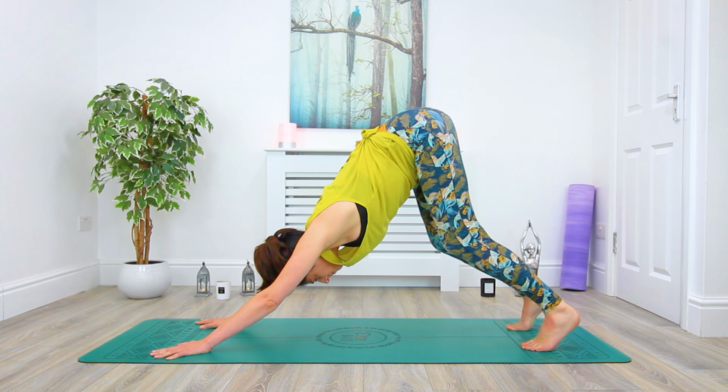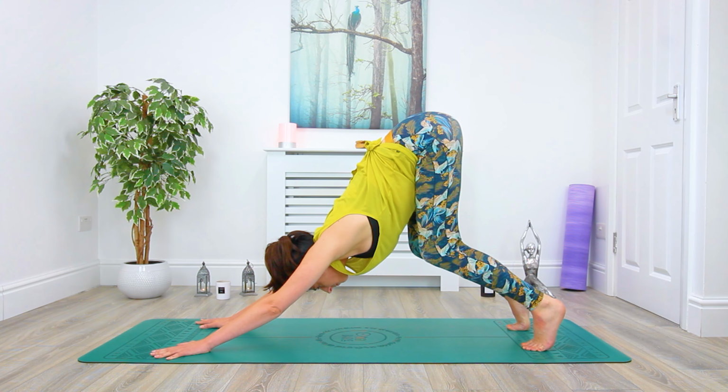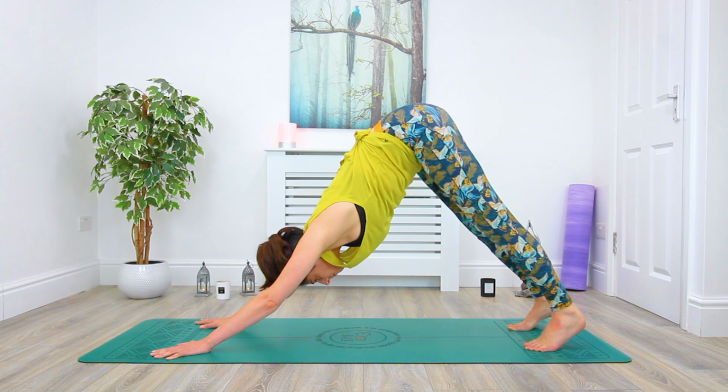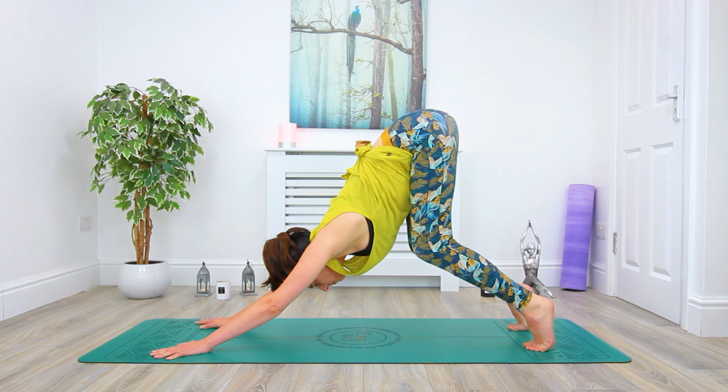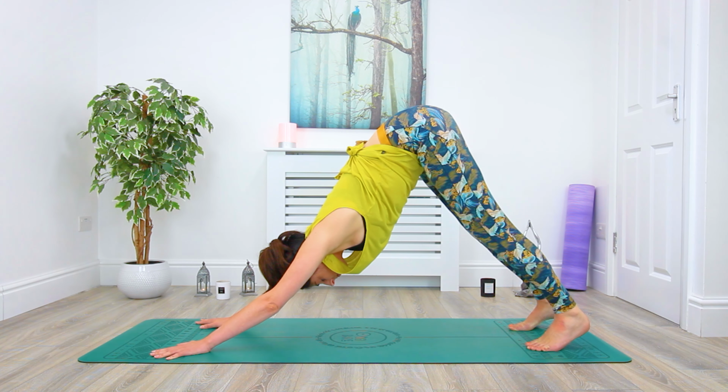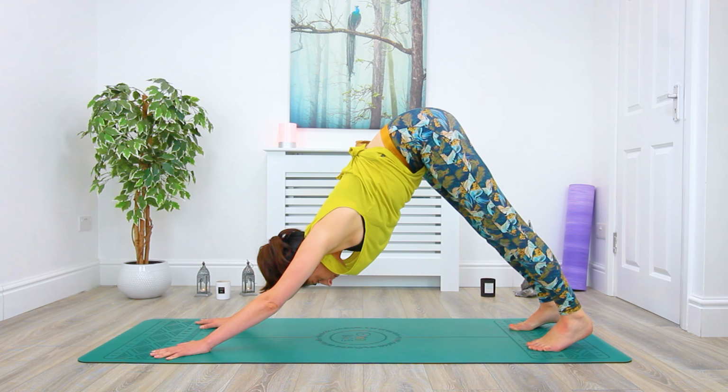Rolling the shoulder blades away from the ears, and bend into our knees, as if we're trying to bring our knees into our belly. And then we'll straighten our legs, drop the heels down. It's just moving through this movement a few times, deep bends in the knees, straighten the legs.